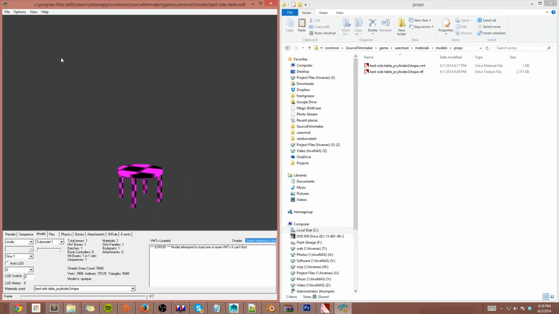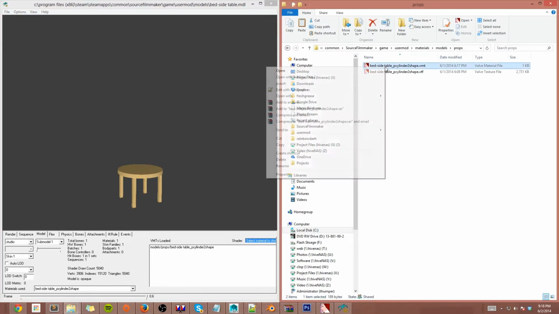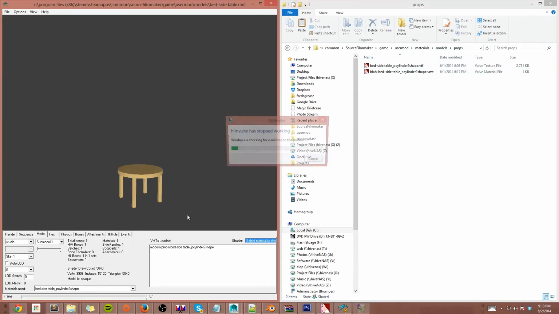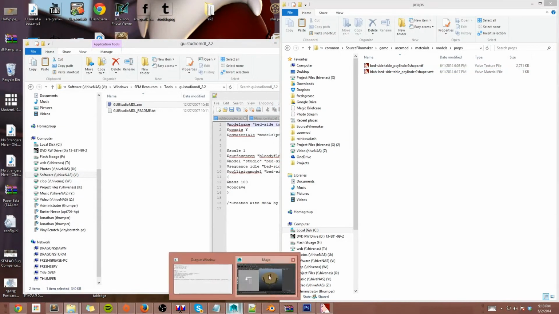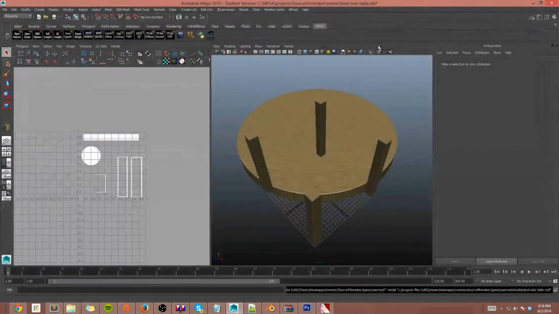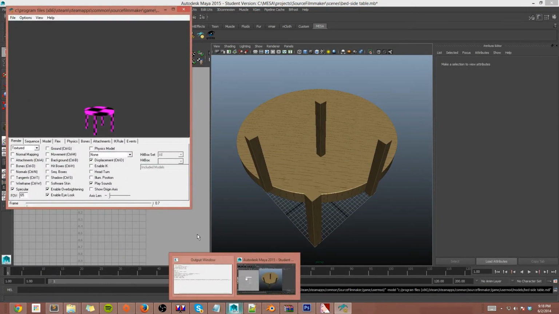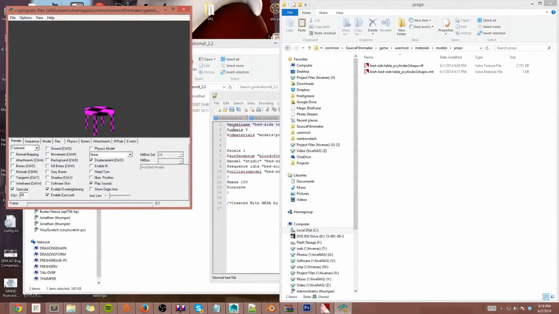Go back here, hit F5 to refresh. You're like, oh, I found this VMT. What happens if I do this on the VTF? This is the actual texture, right? The VMT is more or less the texture linker, but the VTF is the actual texture. And I broke it again, so I'll go back and reload it. You can do this actually in Steam, it's just easier for me to do it here. It's in the Source SDK. By the way, you have to have the Source SDK. I forgot to mention that.